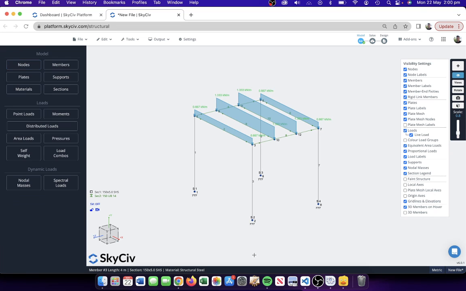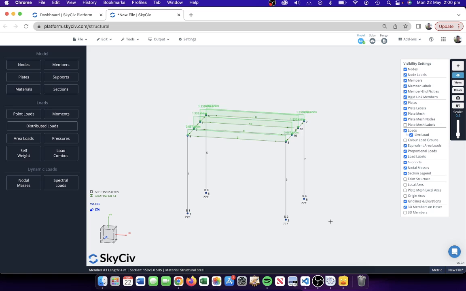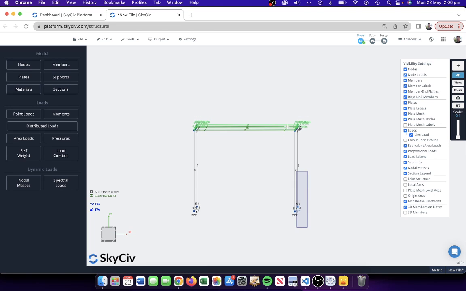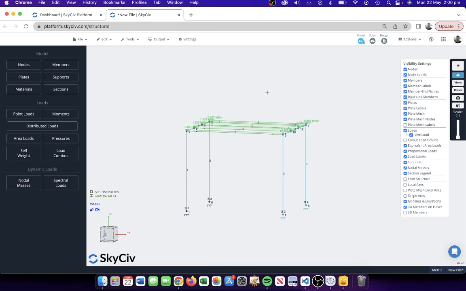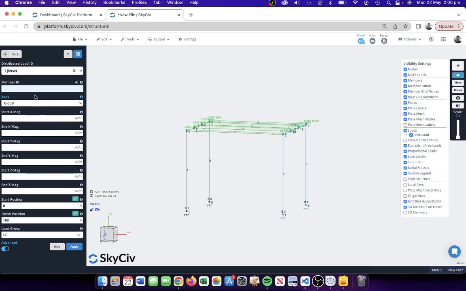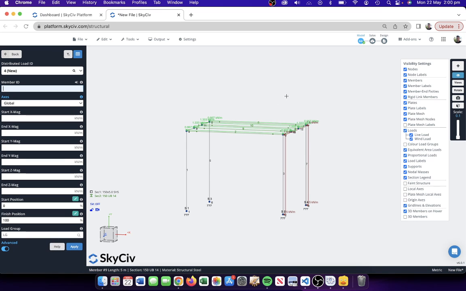But other than that, you can just apply simple distributed loads as well. So maybe we can add some wind loads here. I'm just going to highlight the members that I want to apply my distributed load to. Double click there as a shortcut, and we'll apply them in the X direction. 1.5, 1.5. We'll make this a wind load. I can give this any name I like, but I'm just using fairly simple names.